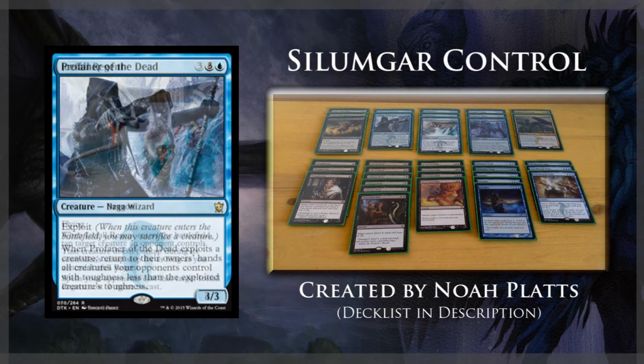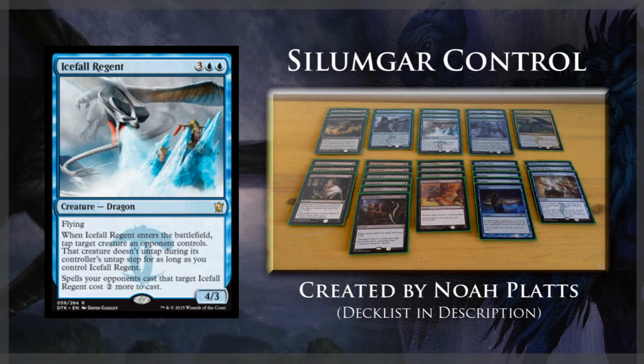We have 3 Icefall Regents. This guy's an absolute monster. I'm even thinking about cutting a Prognostic Sphinx to add a 4th in. It's that good when I've played with him recently. He is a 4/3 flyer for 3 and 2 blue. He is, of course, a dragon. And when he enters the battlefield, you tap target creature an opponent controls, and that creature does not untap during its controller's untap step for as long as you control Icefall Regent.